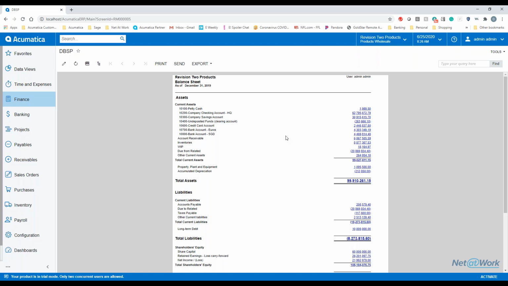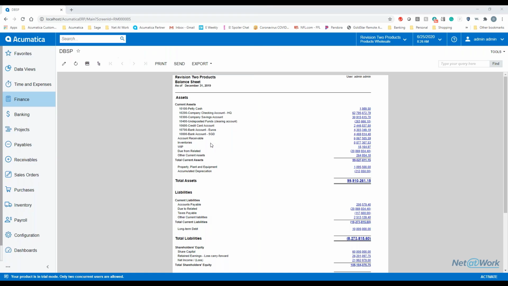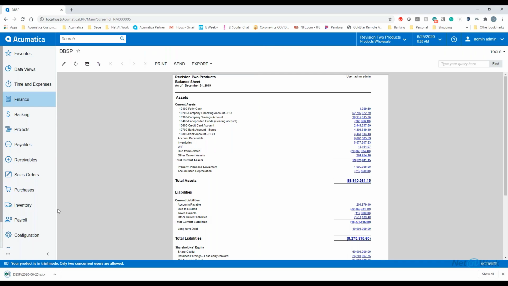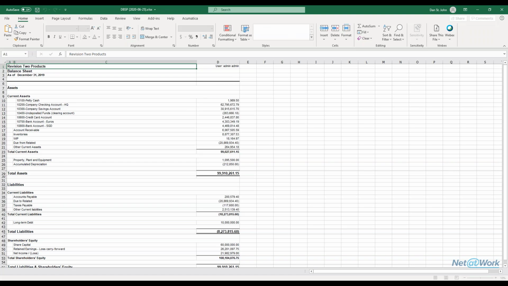And in my experience, if you are exporting a report to Excel, the output tends to be pretty plain vanilla, okay?